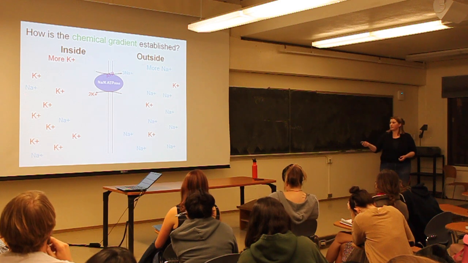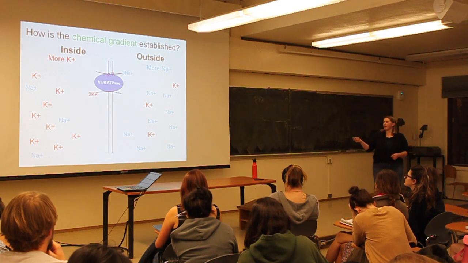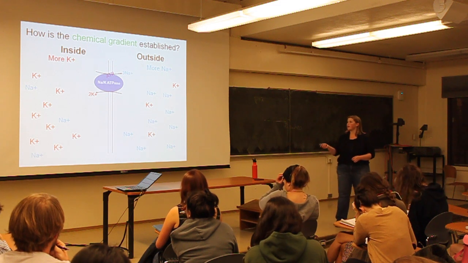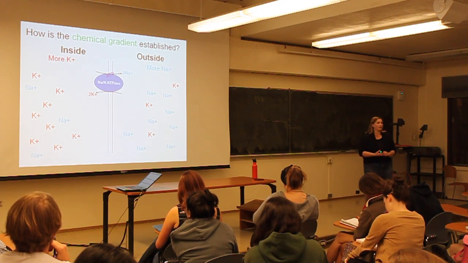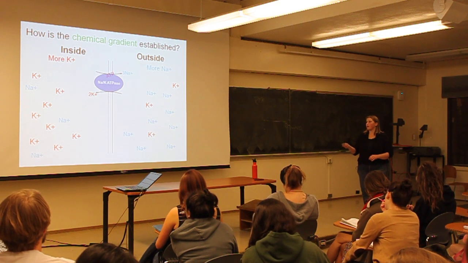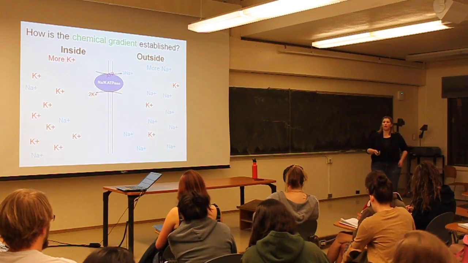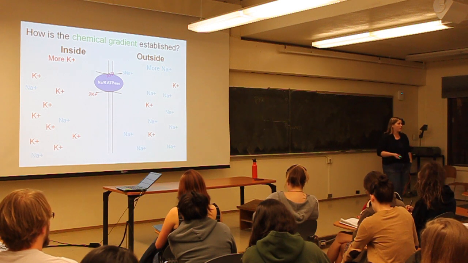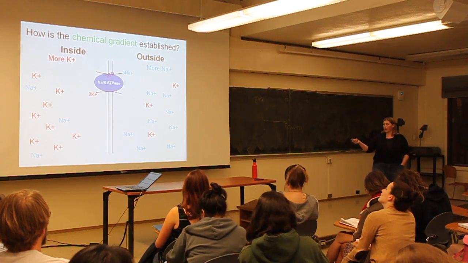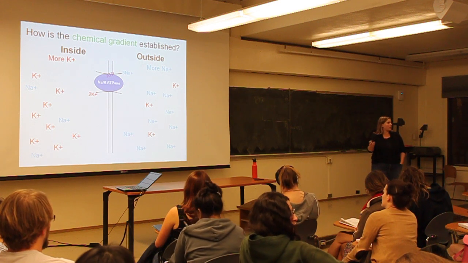So you get more potassium, so K is our chemical symbol for potassium. Na is our chemical symbol for sodium. You end up with a whole bunch of potassium inside and a whole bunch of sodium outside. Okay? So without knowing anything else, if you were to put some holes in this membrane or put in some protein channels for these ions, what direction would our potassium go? What would potassium do if we were to punch some holes in this membrane? It would go down its gradient, right? It would want to flow out of the cell. What about sodium? It would want to go in the cell, okay?